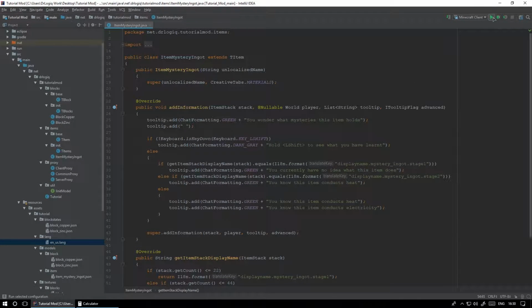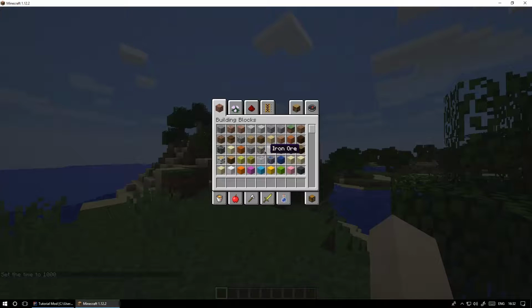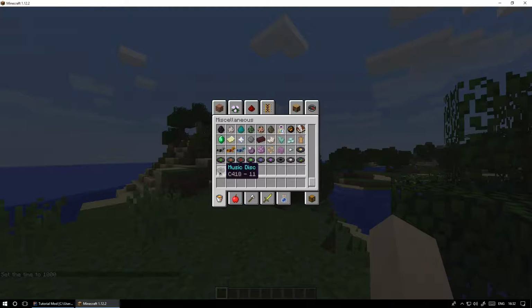So there we go, let's give that a final little test. Okay, let's have a look and see if that worked. This is not the correct tab.